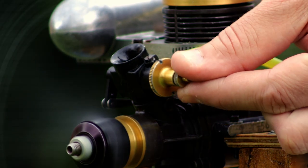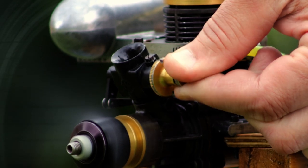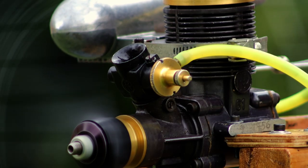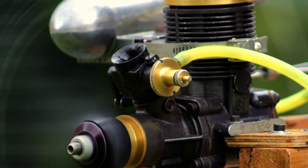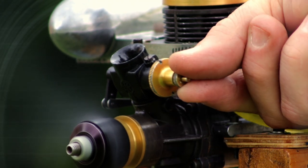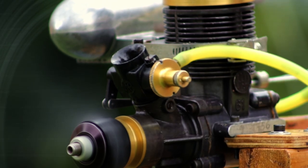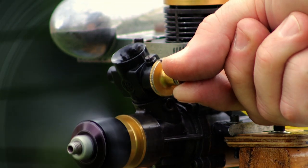Right now it's four-stroking. You can see I'm having a little bit of trouble with the needle — it's a very stiff needle, and there's a little white dot that will come into focus as I start tuning it, towards the bottom on the outside face of that needle. Keep your eye on that white dot, and you'll see as I'm turning it in that the engine will eventually start to make that difference. I'm going to lean on it a little bit more and you'll hear that difference.